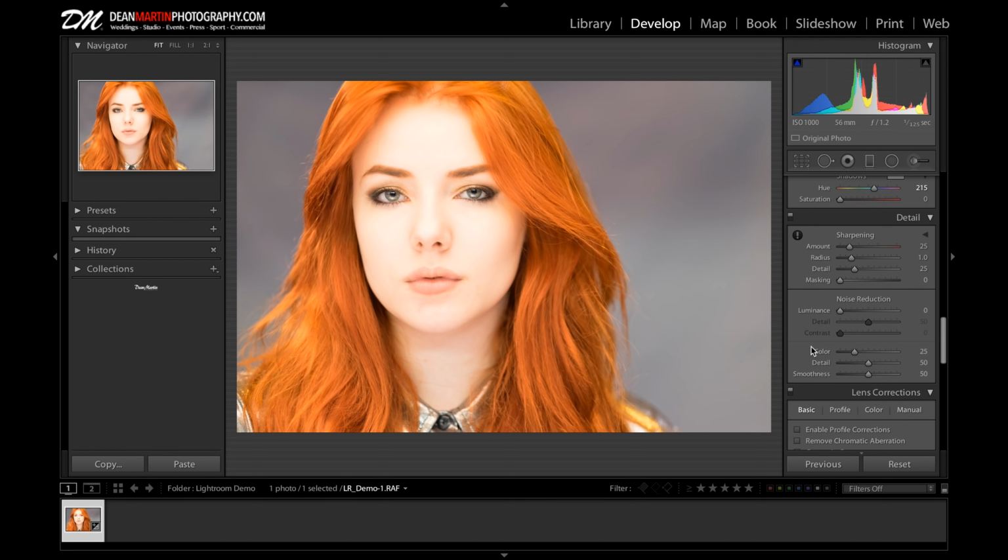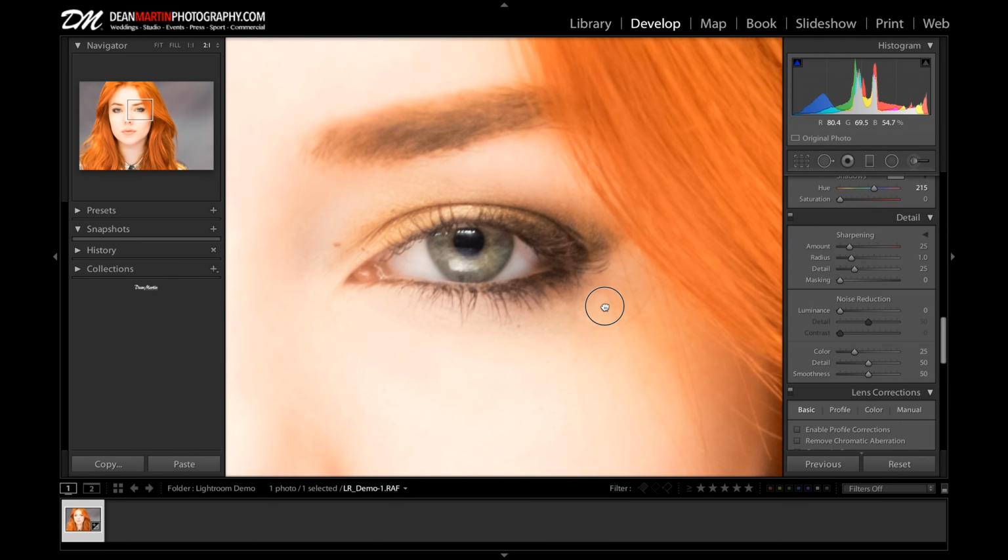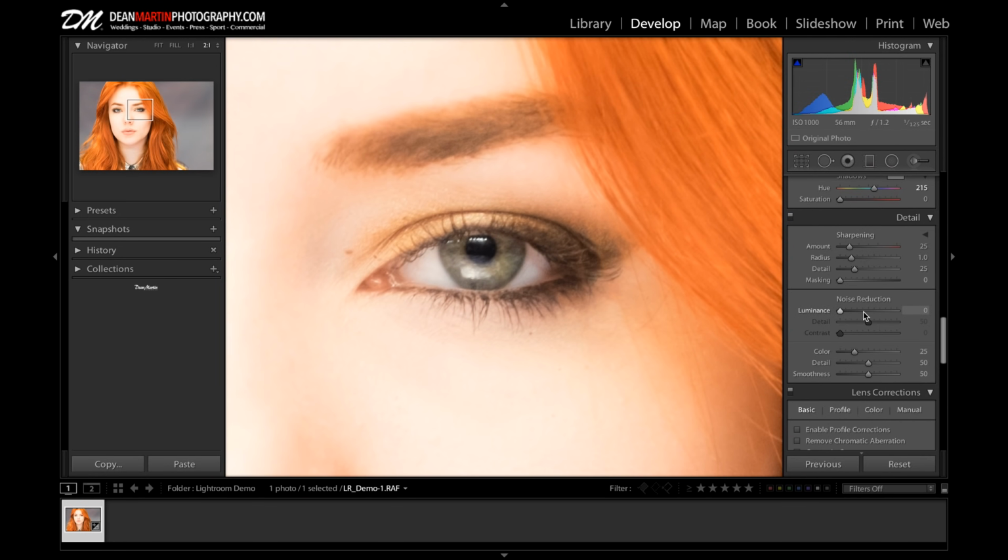Noise reduction is when you've shot an image at such a high ISO like 3200 or 6400, you get digital noise that's included in the image. Noise reduction can reduce that, it smoothens out your image, but at the same time you lose a lot of quality within the image when you use too much noise reduction. Now that's zoomed in at 2:1 there. Luminance is how much, I don't know why they call it luminance, that's just how much noise reduction is added to the image, but as you can see, the more we increase it, the smoother the image gets.